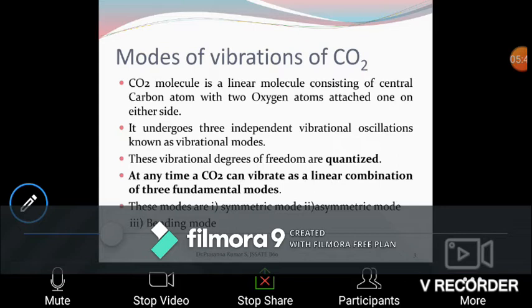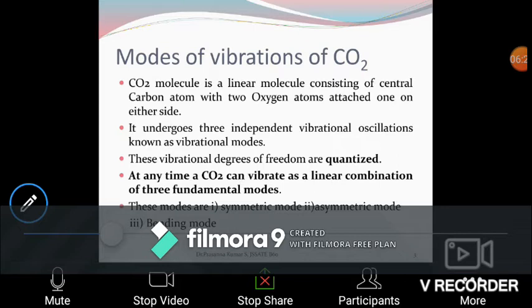Now, how do you know which particular vibration is allowed in the lasing action? It is not so simple; it is always a combination of all three modes. You cannot take just one mode. You cannot restrict the carbon dioxide molecules to vibrate only in the symmetric mode, or only in the asymmetric or bending mode. The carbon dioxide molecule vibrates in all three possible vibrations, and their vibration frequencies keep changing. Therefore the carbon dioxide molecule vibrates as a combination of all three.